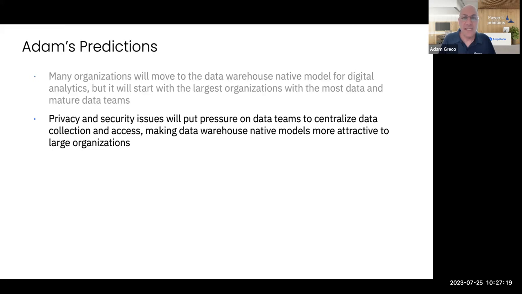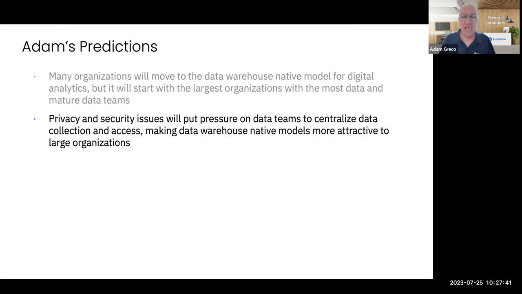I think that privacy and security is just going to get worse and worse over time. And I think more and more organizations are going to say, we want to minimize the amount of places we're putting our customer data. Even if the response times are a little slower, and even if it's a little clunkier, if we can skip sending data to a digital analytics provider, I'd rather just skip it altogether.